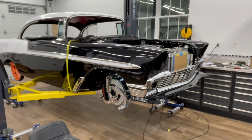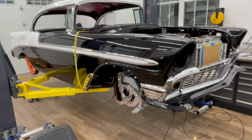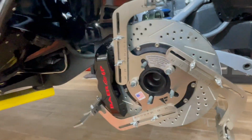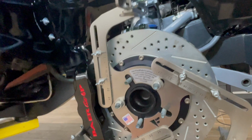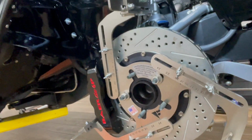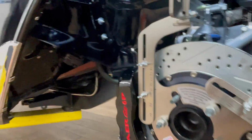Parts arrived. So I was able to continue on the progress. Let's see. This is actually a pretty trick tool here from Verified Fabrication. I've got to go borrow or buy a couple of tires to figure out the exact size. But that's coming. That'll be here in the next week or two.